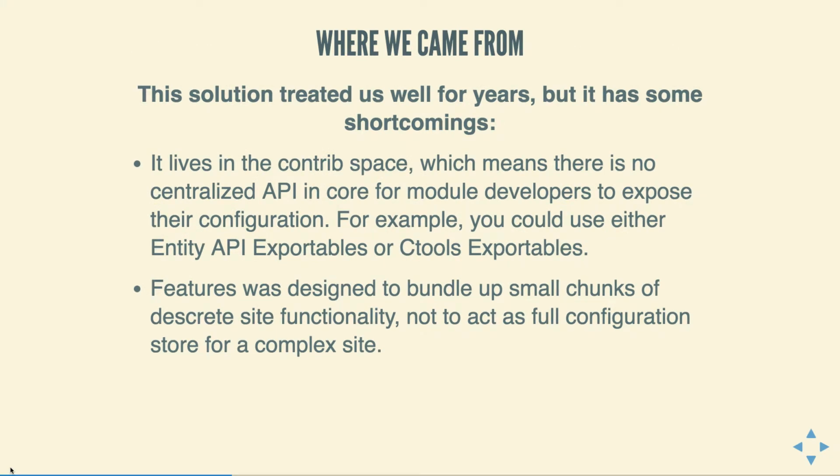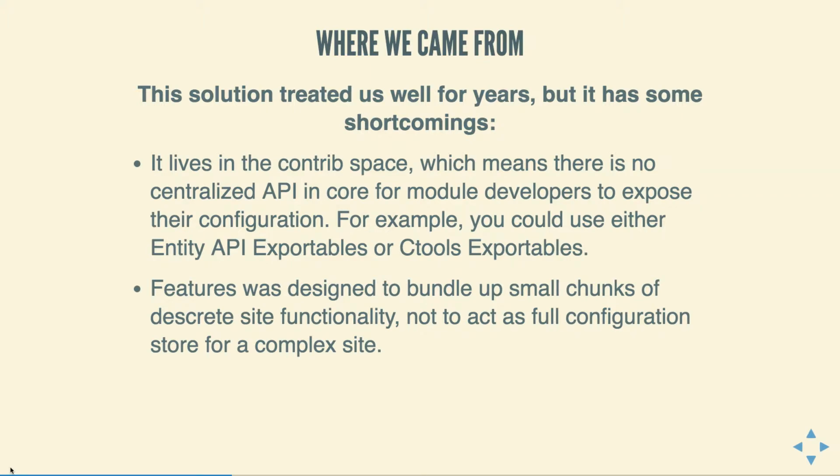So these solutions have treated us really well in Drupal 7 for a long time, but there's definitely some shortcomings, right? First and foremost, it lives in the contributed module space, so there's no centralized API in core for module developers to export their configuration. So you had a couple options in Drupal 7. You could use Entity API exportables or CTools exportables, but you had to choose, and that's not great.